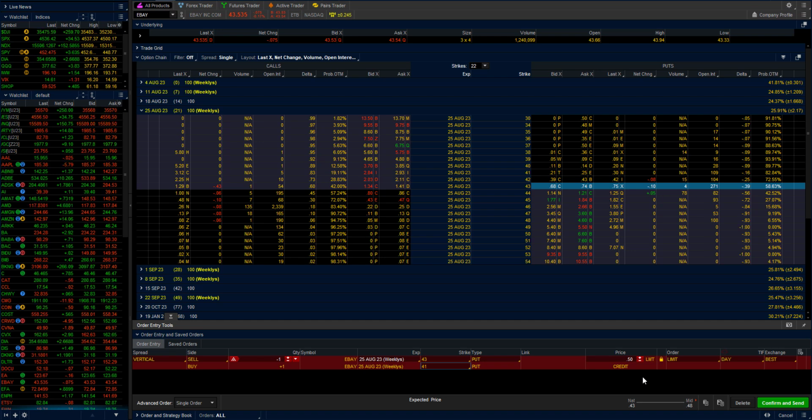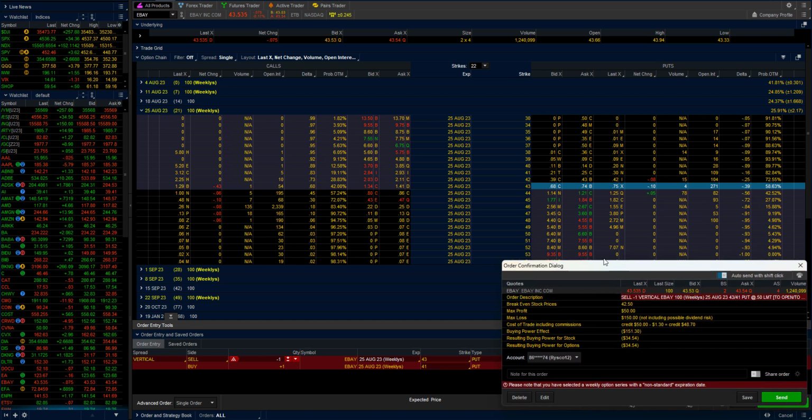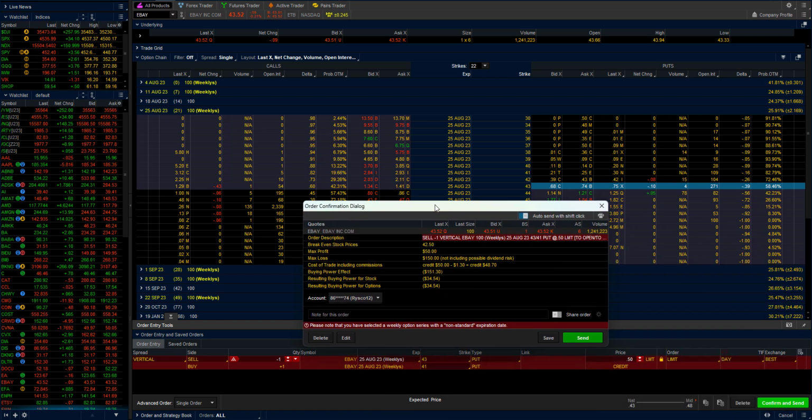Now, I moved the price to 50 cents. I don't want to get filled anywhere lower than 50 cents. If I got filled at 50 cents, I'd be risking 150 to make 50. Worst case scenario, I'm out $150 if the trade goes against me the entire time. I can always close it out early and take a partial loss if needed. Best case scenario, I make $50. But that's only if I hold all the way up to expiration and the trade goes in my favor the entire time. Like I mentioned earlier, we'd be targeting 50% of the max profit. So I'd be looking to close it out for around 25 cents.